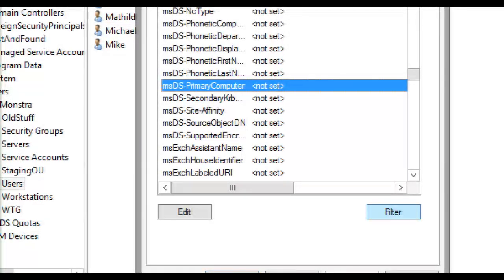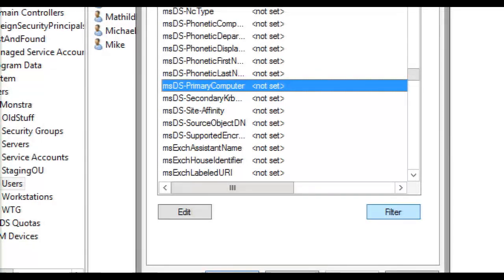The attribute msDS-PrimaryComputer is a new function that we have in Windows Server 2012. You don't need to upgrade your domain controllers, but you do need to upgrade your schema to Windows Server 2012. The function primary computer means that we can define this is your primary computer.